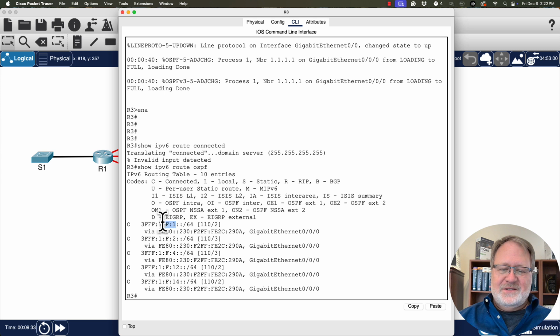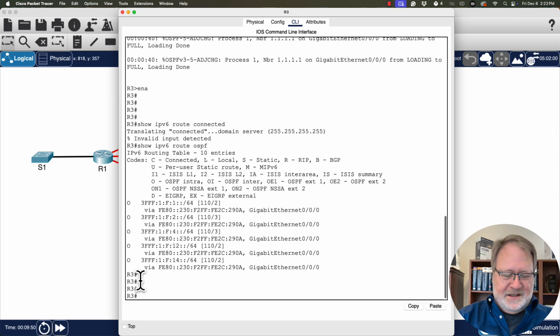What are they? We've got subnet 1 here, subnet 2 off of router R2, subnet 4 off of router R4, and then the two WAN subnets, subnet 12 and 14, that were the top WAN link and the bottom WAN link in the diagram.